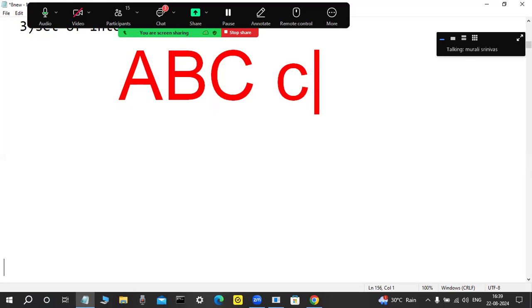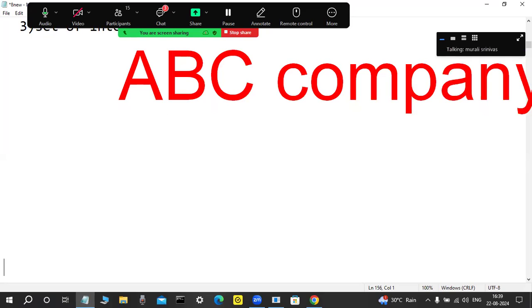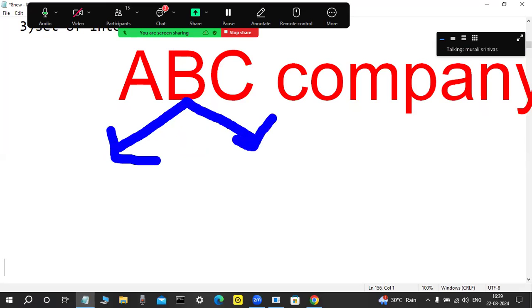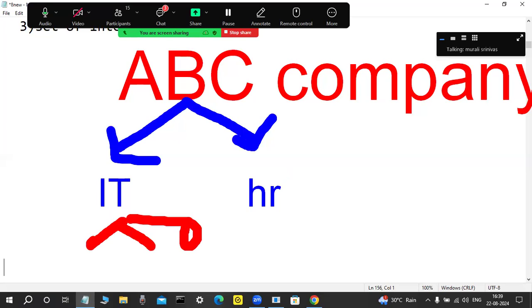Suppose there is a company called ABC, slowly observe here, one company, ABC company. In this ABC company, two departments are there, for example. One is the IT department, for example. Suppose in the future you are also joining the IT department. And the HR department, so many departments, but for entertainment purposes, I am telling the HR department. Now, in these two departments, some employees are working. Suppose in the IT department, 3 employees are there.